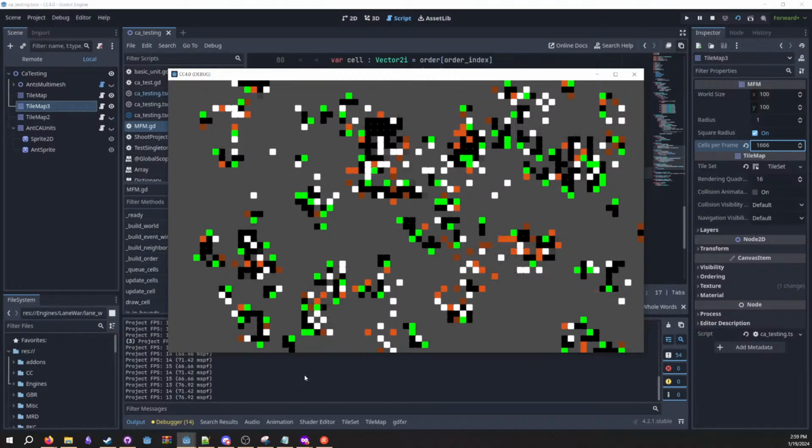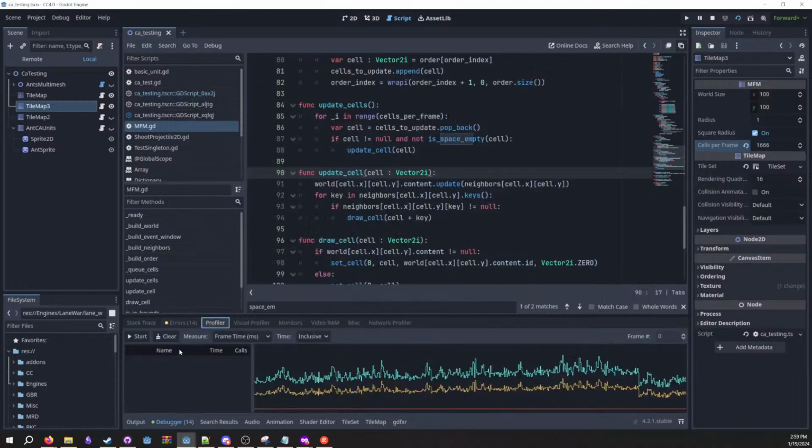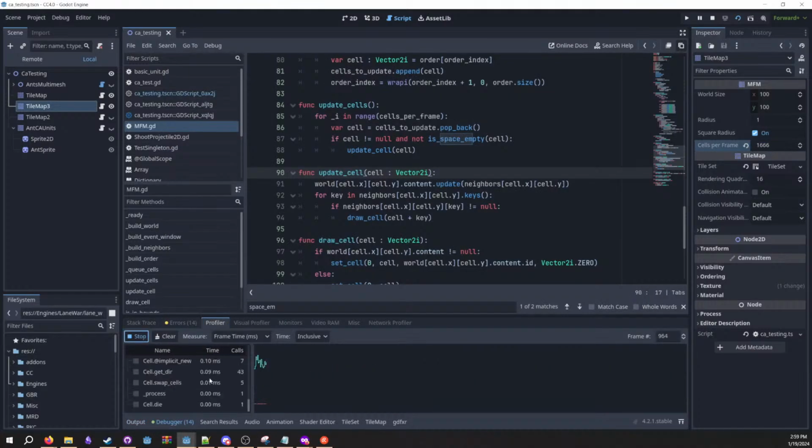It's just getting slower and slower. Update cells is taking a long time. Just chill. Let me take a look at this. Update cell. It's updating like 1,000 cells. And that's taking forever.